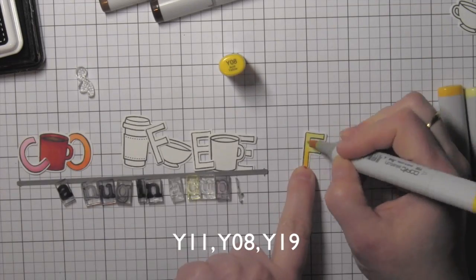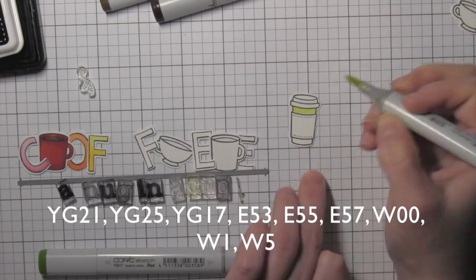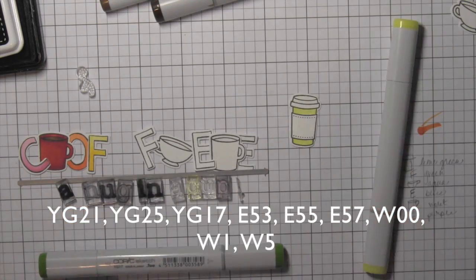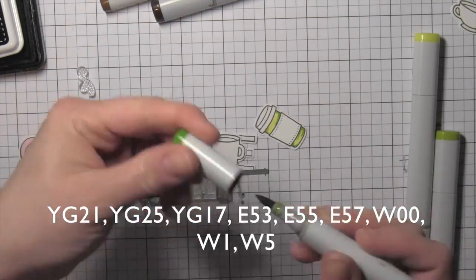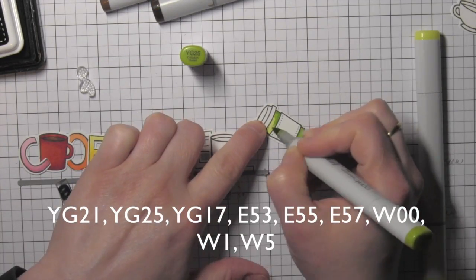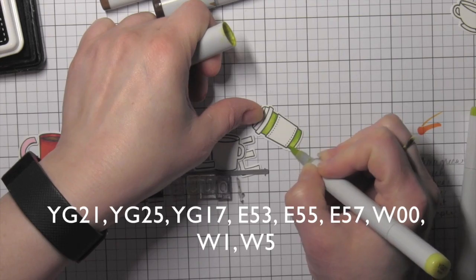I start with my light at the top, my darkest at the bottom, and in between the light and the dark, I'm going to use my mid-tone or medium color. Next, for my first green color, I'm going to do more of a limey or lighter green. Again, 3 colors. Going to just do the cup portion on this one.